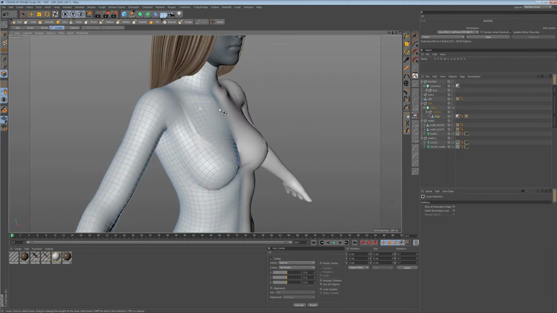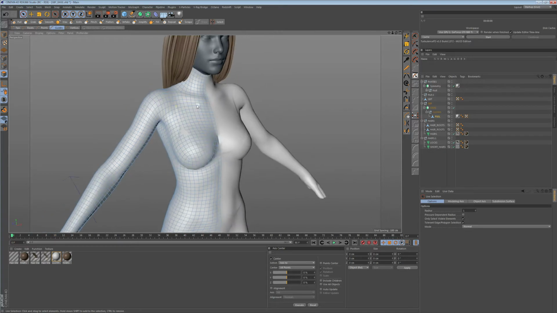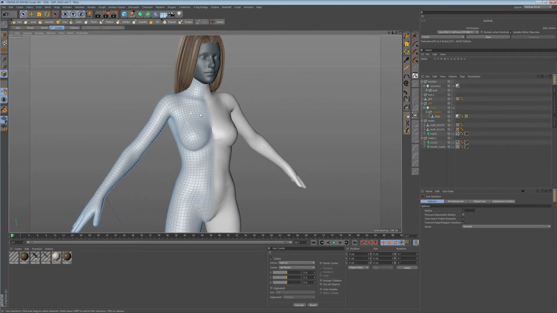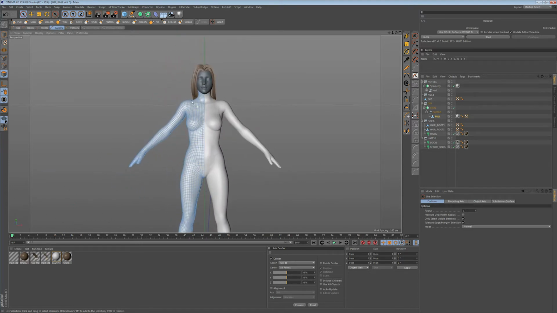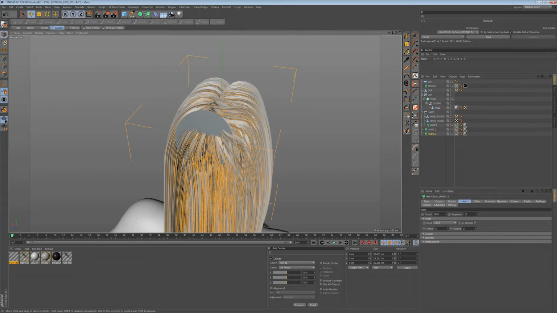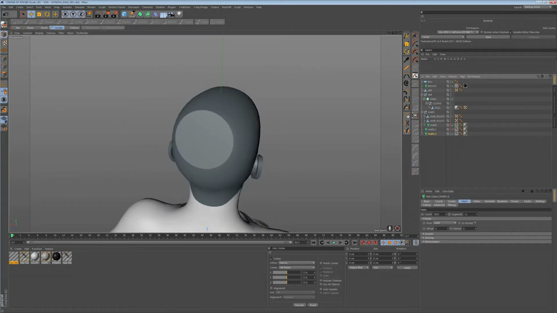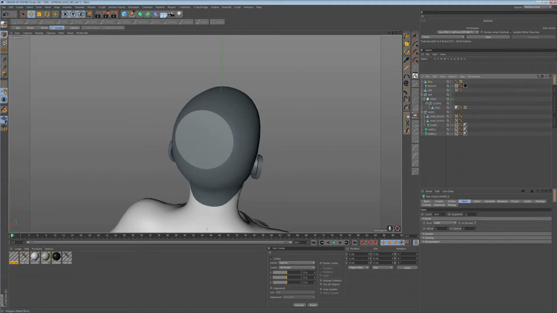Sometimes if I need specific objects, I will model them outside and then I will bring them into this scene. But it's just to give you an idea how I'm going to start. So to begin with the hair, I will use one of the hair modules I already have.